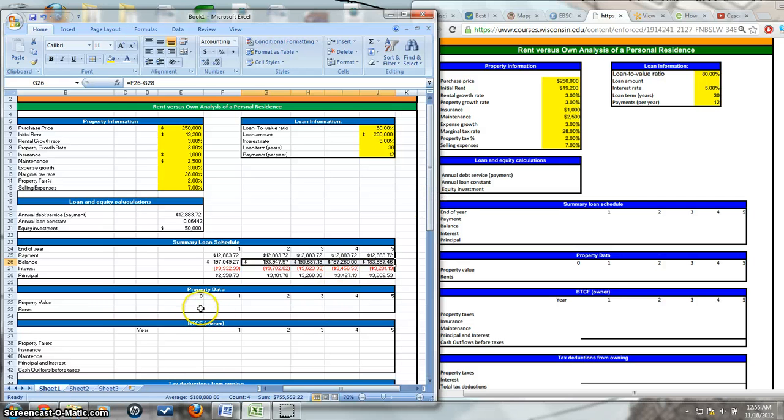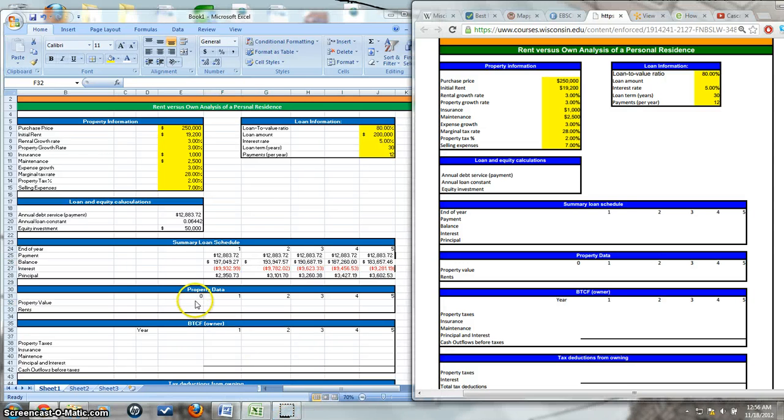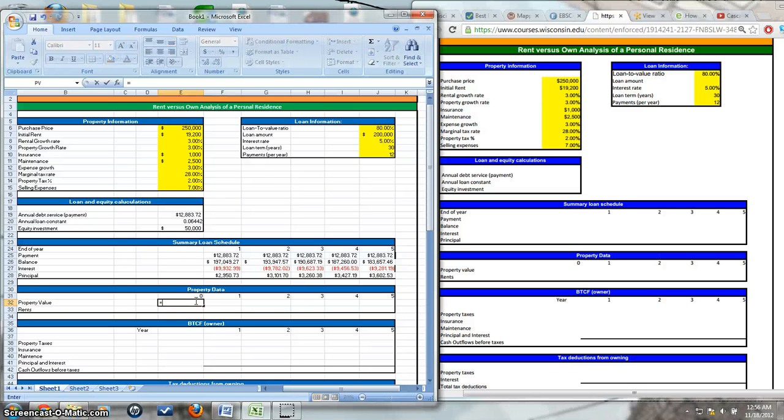Alright, property value. Next step, pretty easy. Your property value in year 0 equals the purchase price. It's what you paid for it. Assuming you paid the right amount, that's what it should equal. Take that property value, multiply it times 1 plus the property growth rate of 3%.